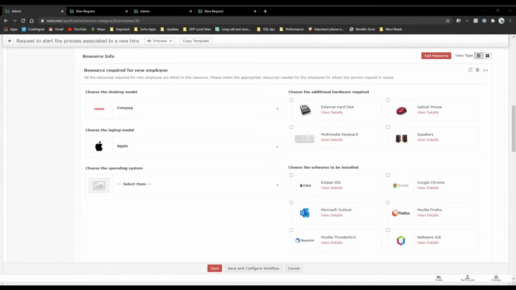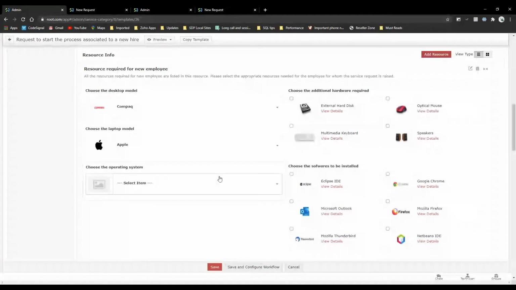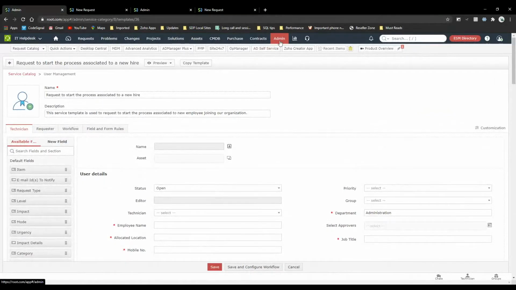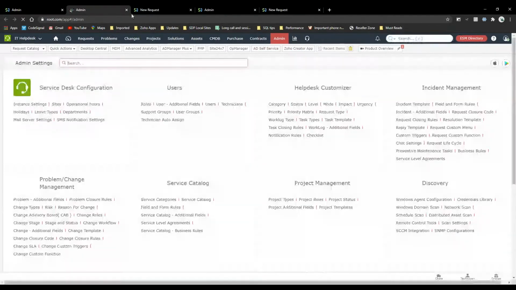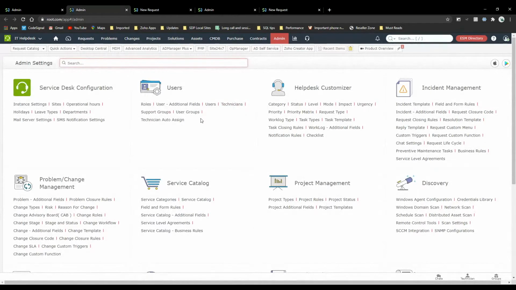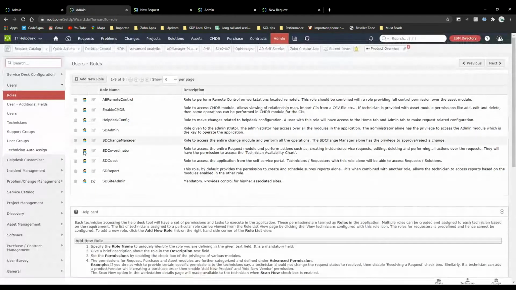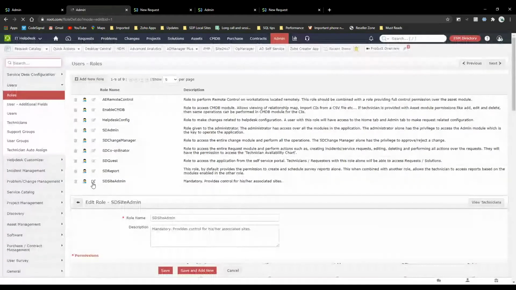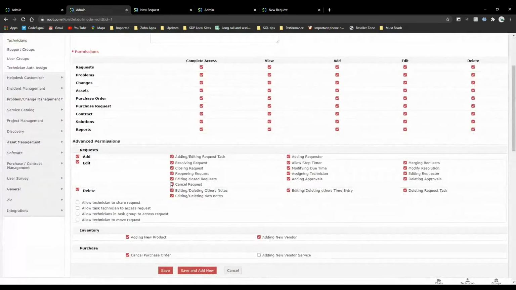Akshay, I have a question. Can any technician except admin be able to edit the template? Of course, it depends upon the role that you're providing. Editing the templates and the requests also depends upon the role. Yesterday, on user onboarding, you might have seen roles. When it comes to editing templates and everything, this is where you configure what roles you want to provide.